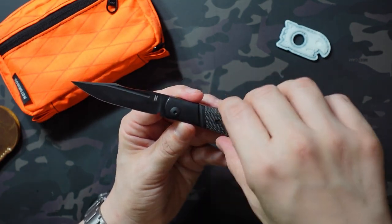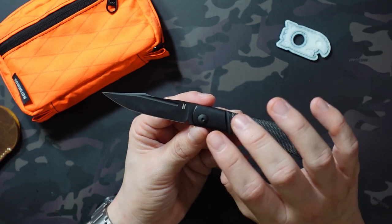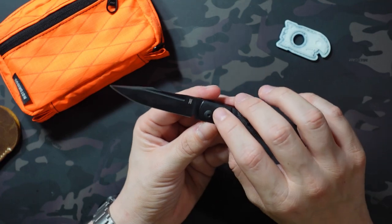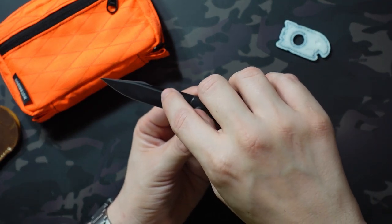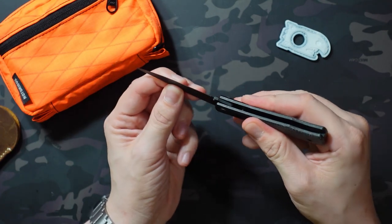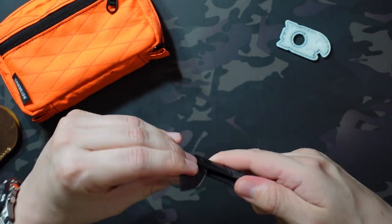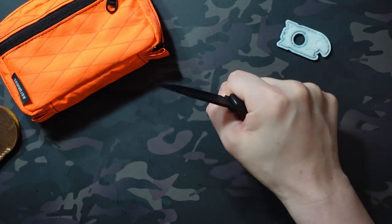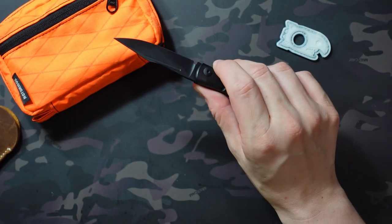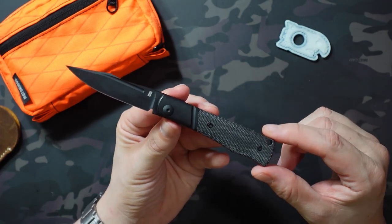All kind of premium materials throughout — micarta on three of the four versions, titanium underneath, this one with PVD coated titanium, and the blade is Böhler M390, coated on this version. The blade style is a harpoon style with a nice hollow grind — it's very pokey but slicey as well, and it came super sharp out of the box. Handle length is 3.7 inches, giving a nice four-finger grip. It's relatively thin, very comfortable with no hot spots. Overall length is 6.5 inches and the weight is 2.2 ounces.